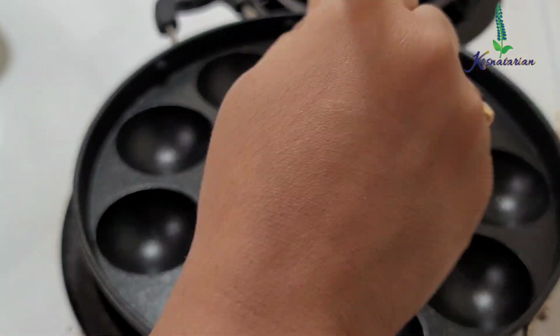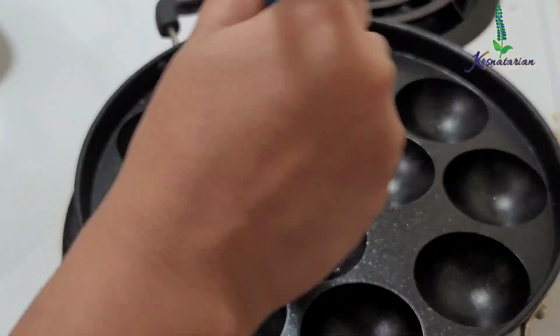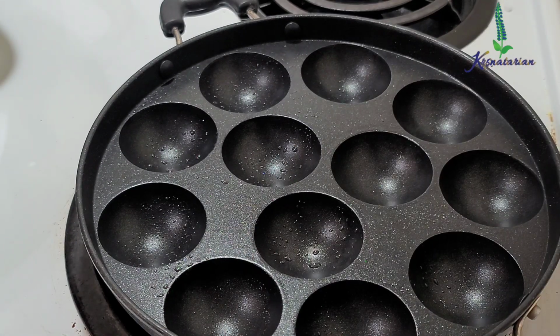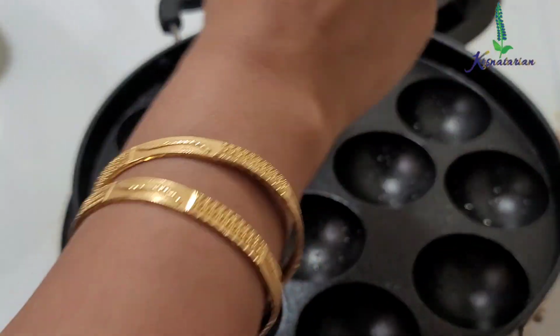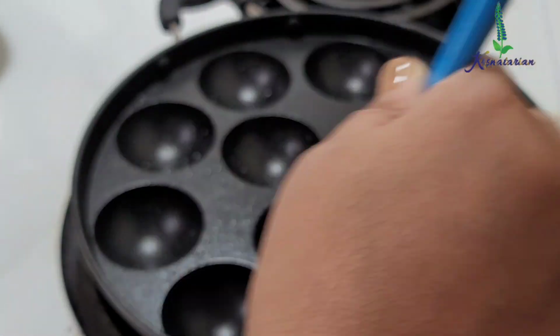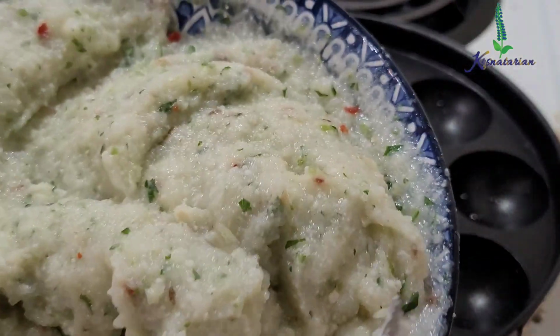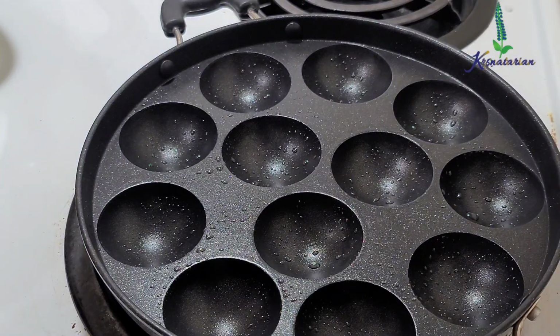Now this is an appam maker which I have. Now I kept the heat on medium and I've greased it with a little bit of sunflower oil. You can even use ghee. And now this is how the batter turned out after the 15 to 20 minutes of resting.